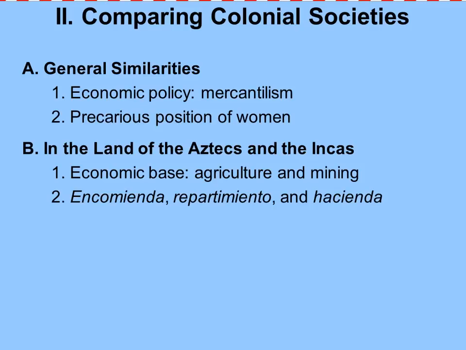In order to control the land and labor, the Spanish instituted a series of colonial legal systems. In the encomienda system, Spanish settlers were given control over a community and allowed to extract wealth and labor as they saw fit. This system led to horrific abuses and was replaced by the repartimiento system, which was under more direct government supervision, but it was still quite abusive. Eventually, the government instituted the hacienda system, in which Spaniards built large estates and paid peons low wages to work their land.